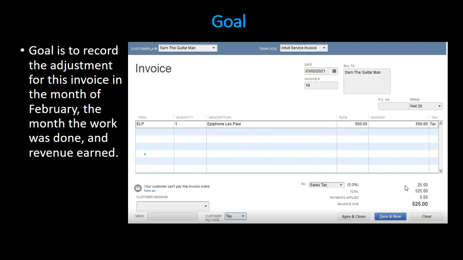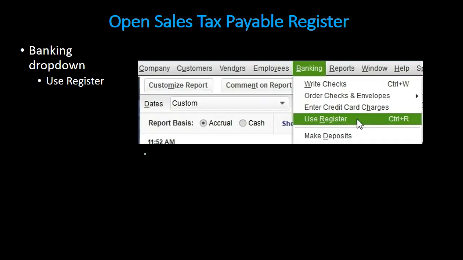When recording something like this into QuickBooks, we typically would use a journal entry process, but it is possible to record this with the use of registers as well into QuickBooks and try to avoid needing to know debits and credits. With this particular transaction, because of its complexity, debits and credits, if we know them, are much, much easier to use than the registers. But if we don't know debits and credits, it is possible to enter this information using just registers as well. We will be using debits and credits as we enter this into Excel at this point.